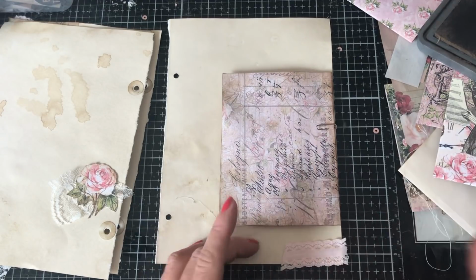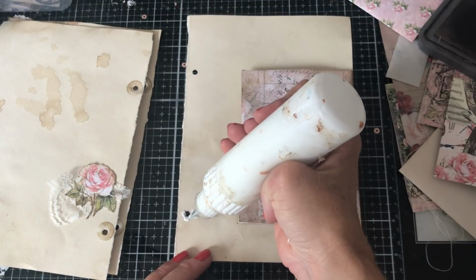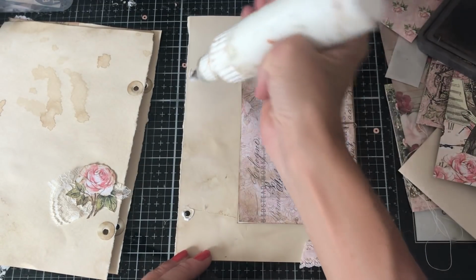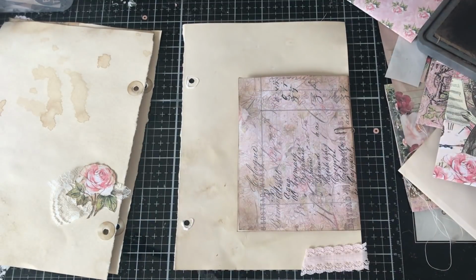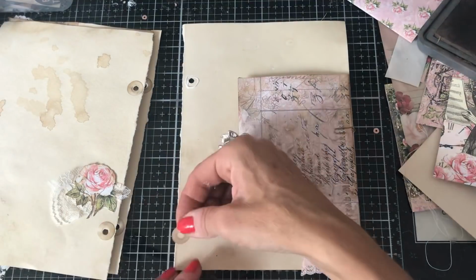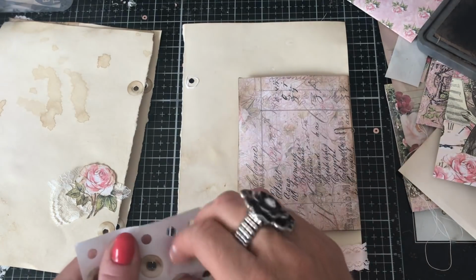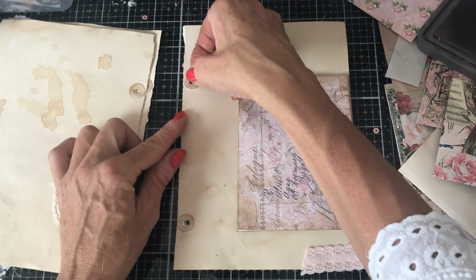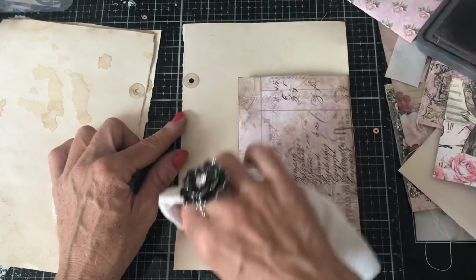Like that. And then again, just go in with my hole reinforcers. Oops, sorry, got glue threads there, dragging across. Okie dokie. And that one. Like that. Okay.